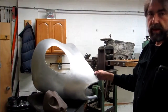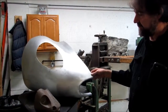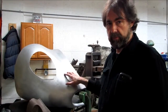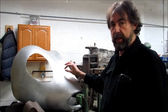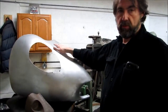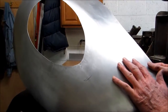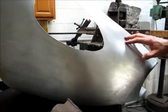This is a Maserati 300S. Right quadrant of the nose. This one, if I had made it on that hammer, would have a lot of little hammer marks. If you strip an original coachwork from that period, you will find a lot of the hammer marks in the original aluminum panels. I've done this with my students in aluminum on the English wheel, and this is, I think, a much superior surface quality than you would get from a hammer compression stretching.